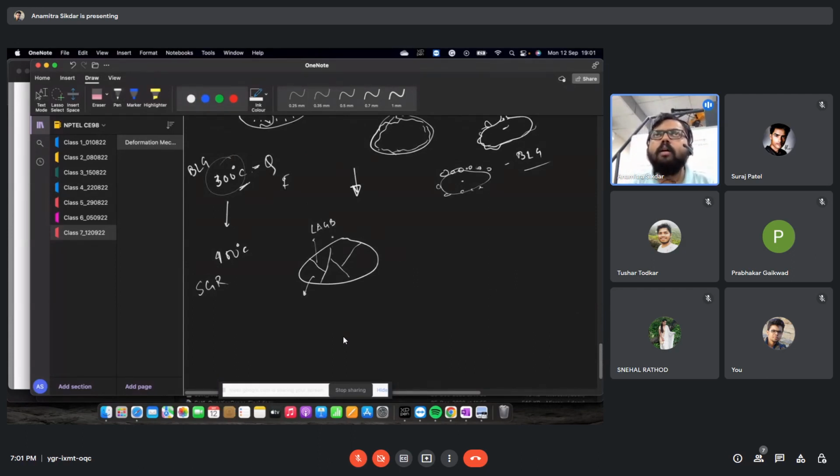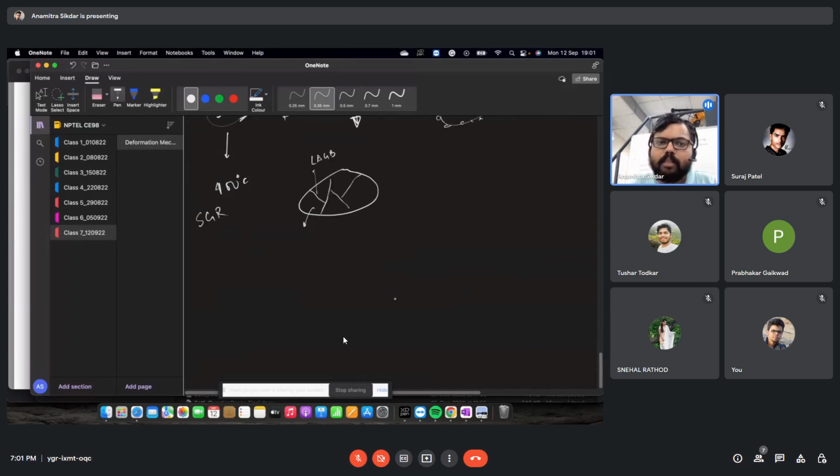And then we saw that part of the grain has changed its orientation, and subgrains are forming. But now at higher temperatures, say for example at 550 degrees centigrade, what will happen? We will see grain boundary migration. So the entire grain boundary will move to form new grains. So this part will actually form another grain.